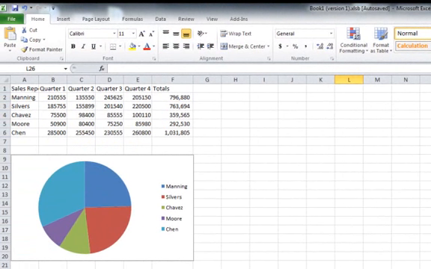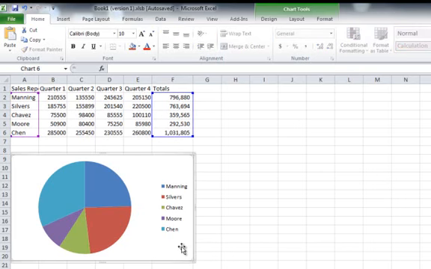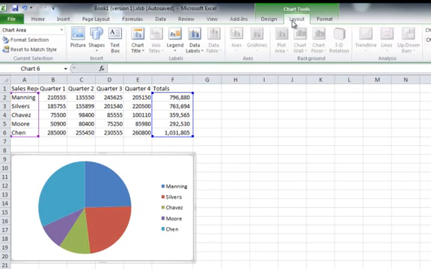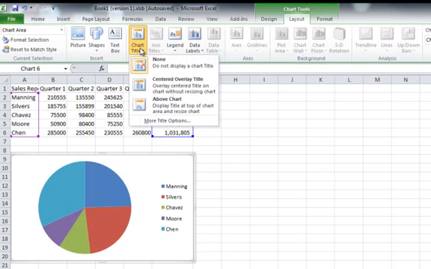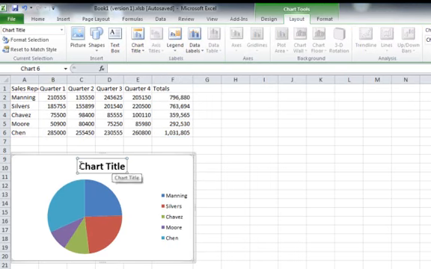We could consider ourselves finished, but let's add more detail to the chart so it's more reader-friendly. Remember, we want people to understand what it represents with a single glance. We'll start by giving the chart a title. To do this, we click on the chart to activate the Chart Tools area. Then we'll choose Layout from our available tabs. We'll move to Chart Title in the Labels area, and this time we're going to choose Above Chart as our option. We'll highlight the text Chart Title and replace it with Total Sales 2012 by Salesperson.